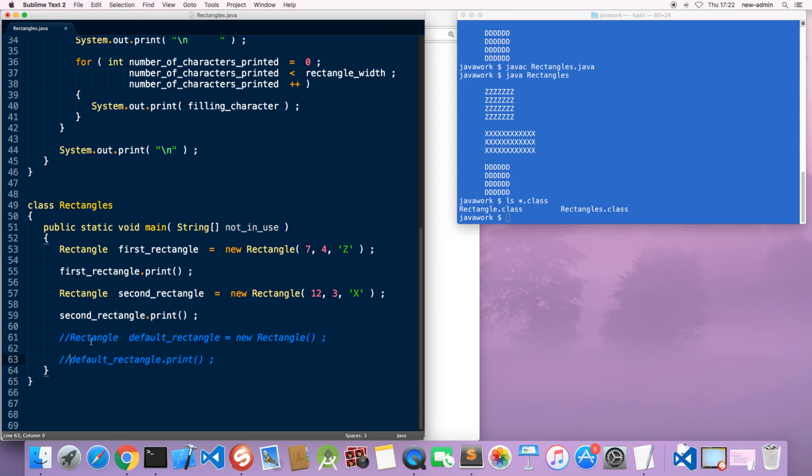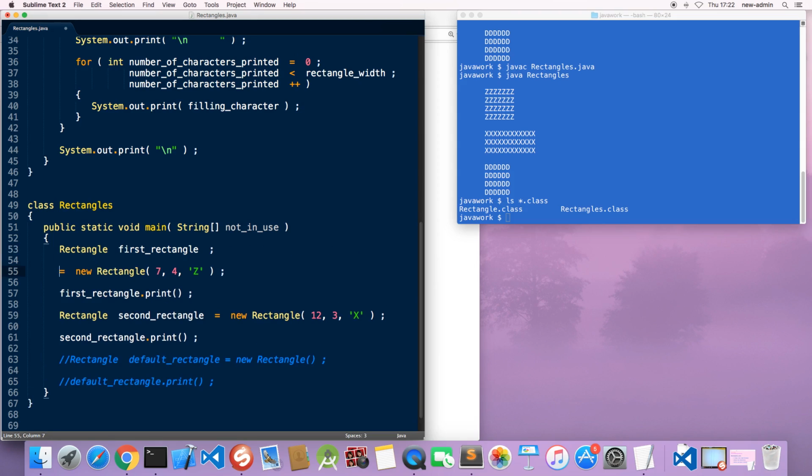Because I have right here rectangle, first rectangle, and then I create the object, so actually there are two things happening here. So I could replace this statement with two statements like this. So what is happening here?